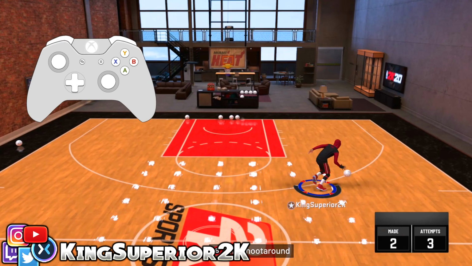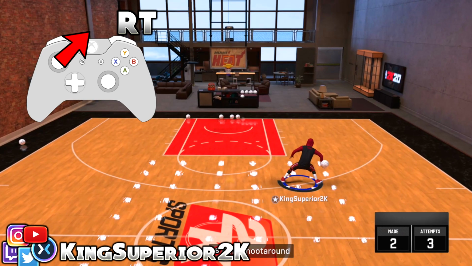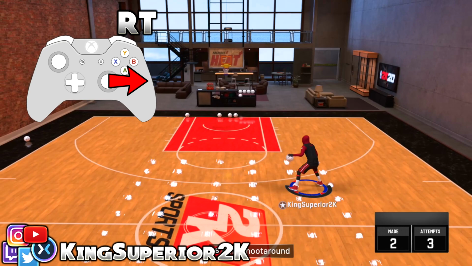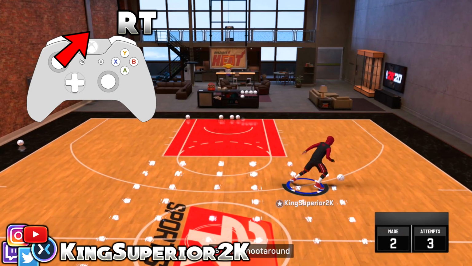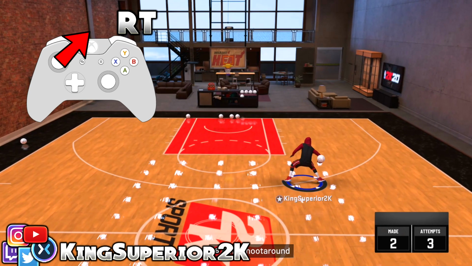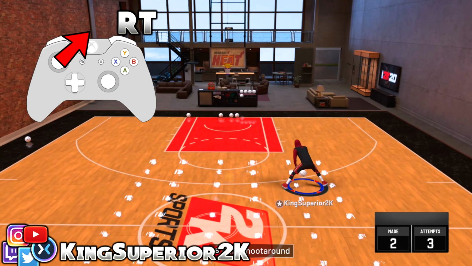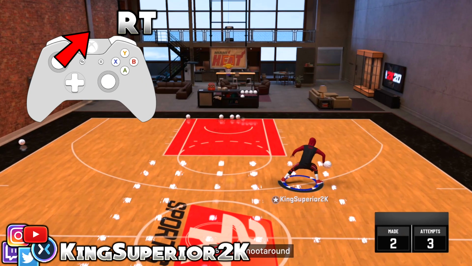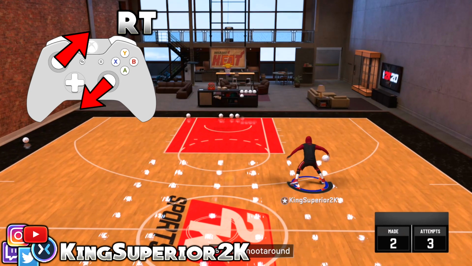One more time, I'm gonna repeat it for y'all. The ball's in your left hand, okay? Make sure you're holding RT or R2. Flick the right stick to the right, then push the left stick diagonally upwards to the right. Then while you're still holding RT and still pushing the left stick diagonally upwards to the right, flick the right stick diagonally down to the left. I will have the controls on screen to make everything easier for you guys.